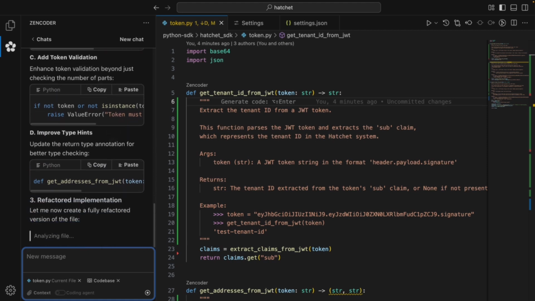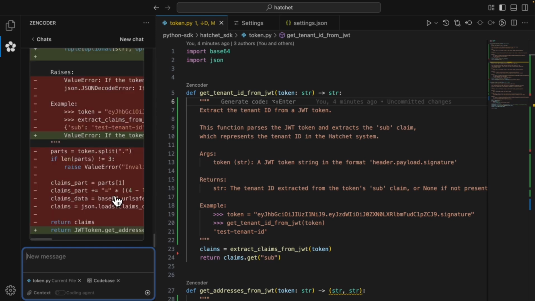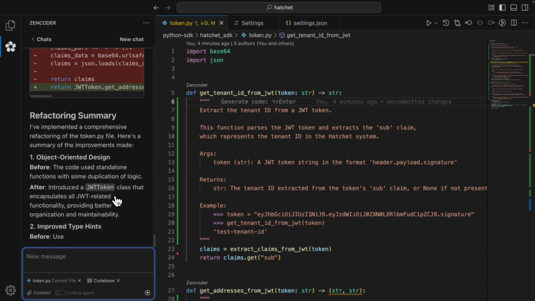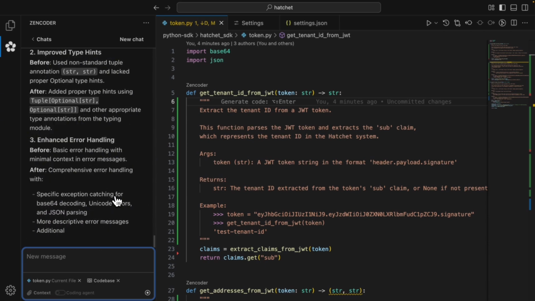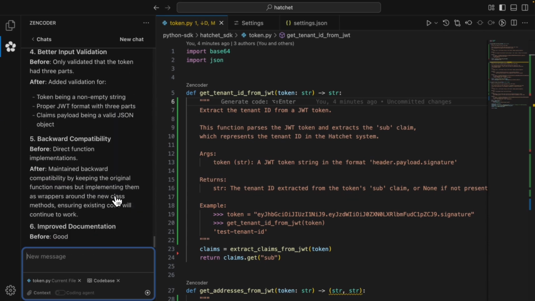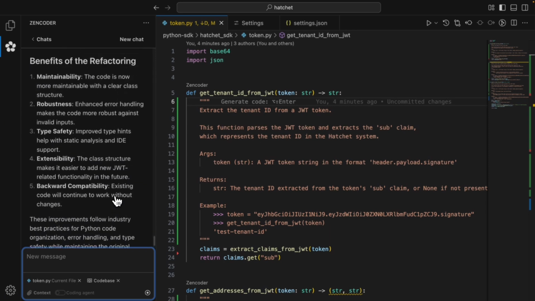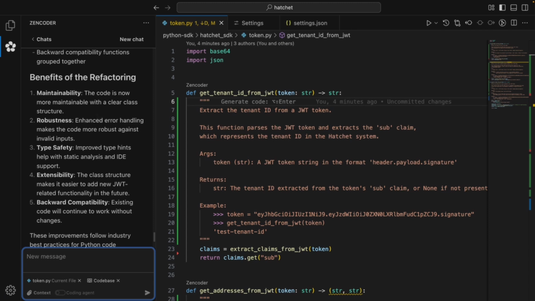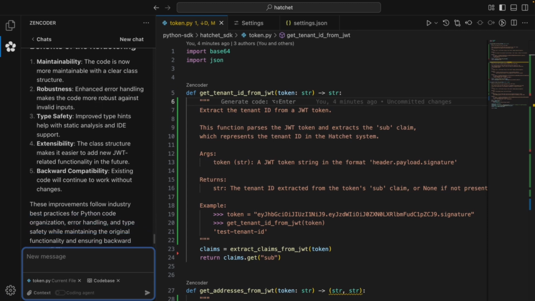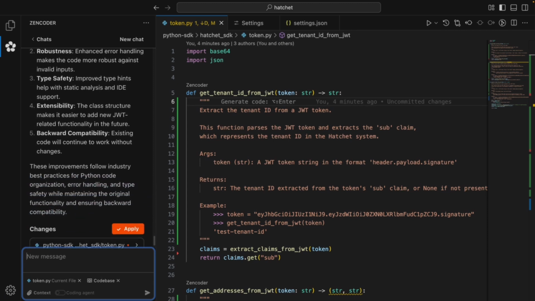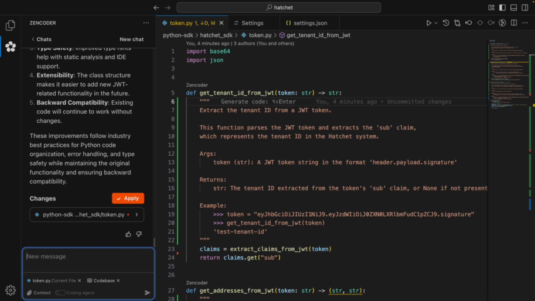And what's really nice, and that you can also do in your custom agents, is you can ask it to create a suggestion for this implementation. And that is currently what this is working on. So our coding agent in the background took into account those recommendations that it provided before, and it will shortly show me a suggested file. So let's give it a second. Yeah, it also comes with the benefits of refactoring, explaining why this makes sense within the context of that file or within the context of a couple of functions or whatever it is that you wanted to do.